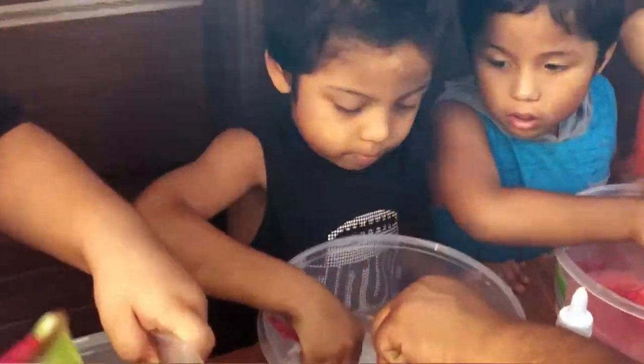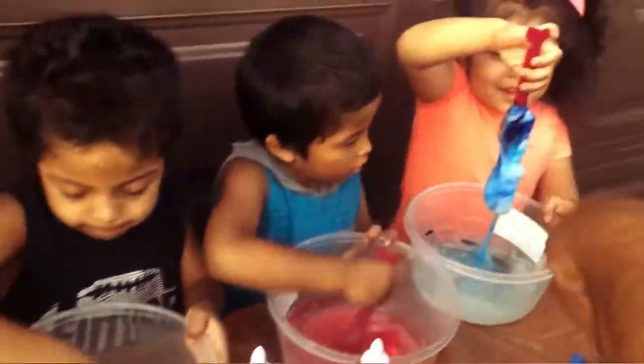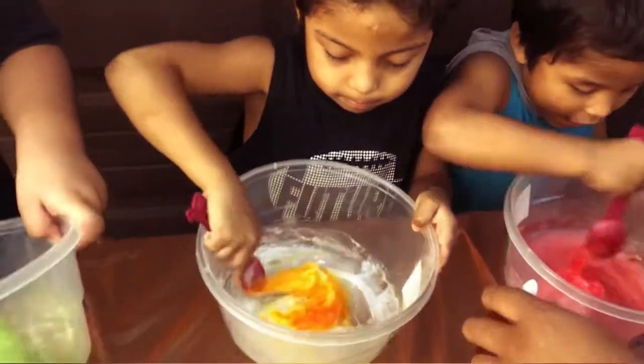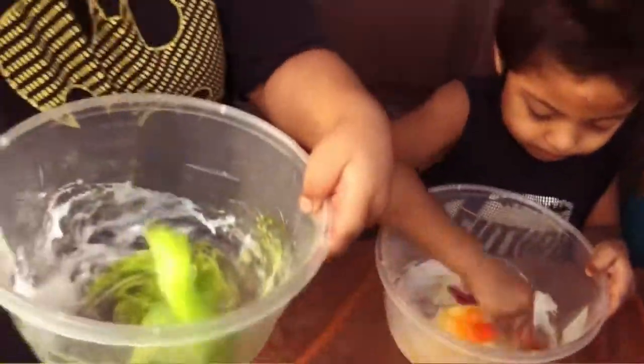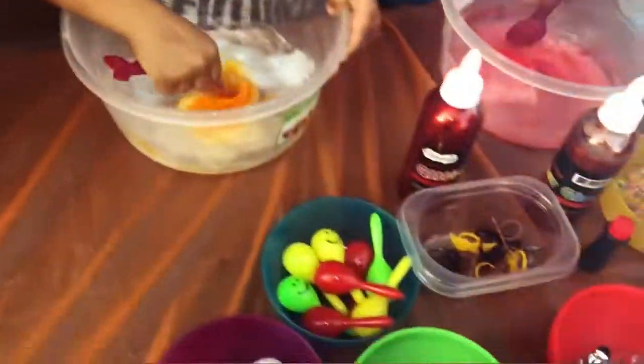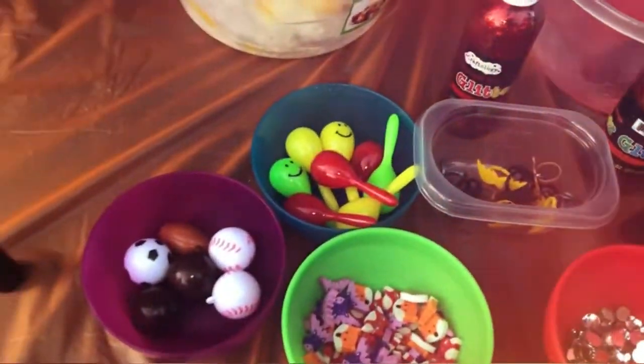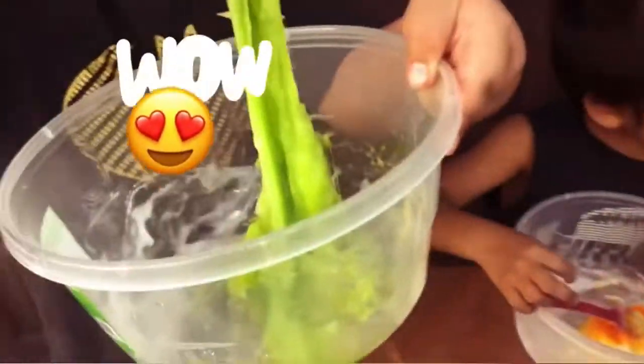It's turning cool. So you could put the food coloring before you put the activator, the contact lens solution, or you could put it after. We decided to do after just because. Look at that! Wow. We wanted to show you guys the difference. So keep on stirring it because then we're gonna choose from these beautiful things. Look at all these different kinds of things that we have that you guys can put on the side.